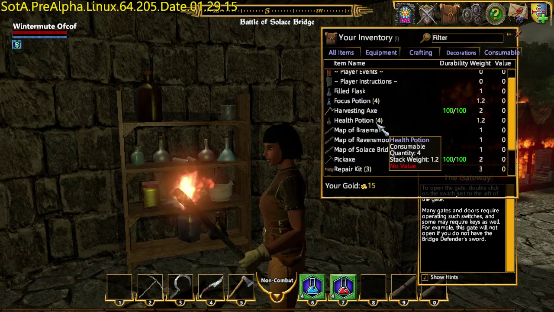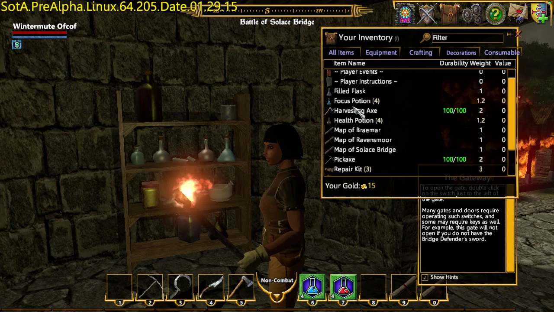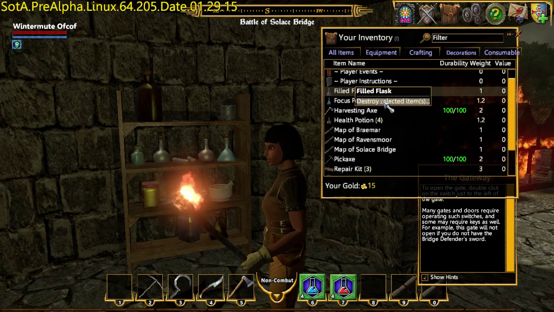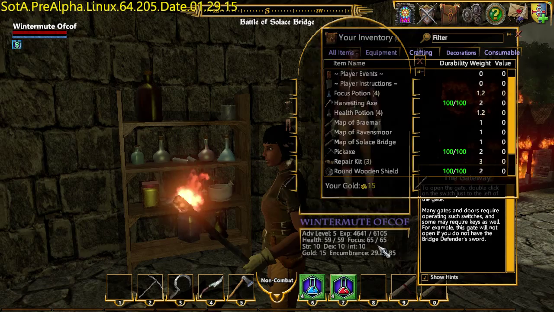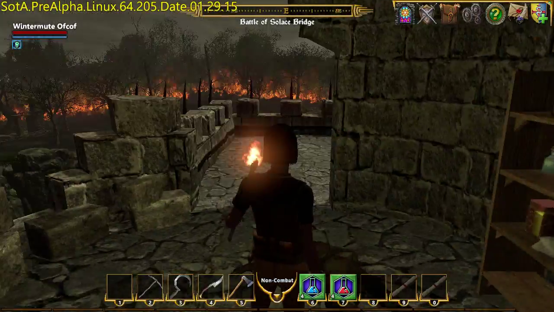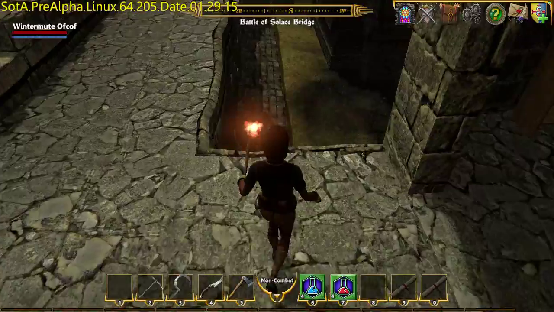So it has a weight of 1. So my encumbrance, yeah, see, my encumbrance has now gone up 1. No. Destroy. Yes. My encumbrance is back. So it's not complicated, I guess. Thank that bloke for his gold. Let's just leap down.